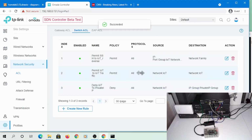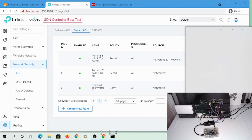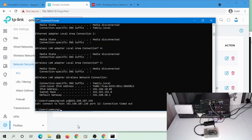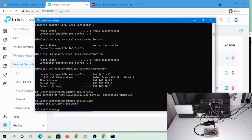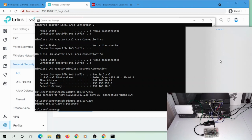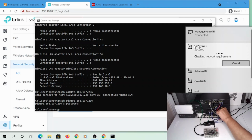So let's just review again. Now that I have done that, I can access SSH and port 80 and all those ports through either Wi-Fi or the wired connection, because I'm not specifically targeting any specific IP. So let's do that. I can do that through the wired. Earlier I could not do that through the wireless, so let me do that with the family Wi-Fi.